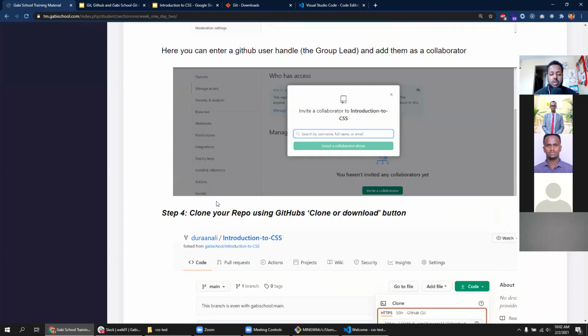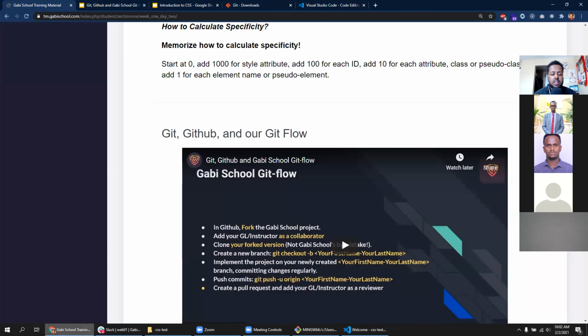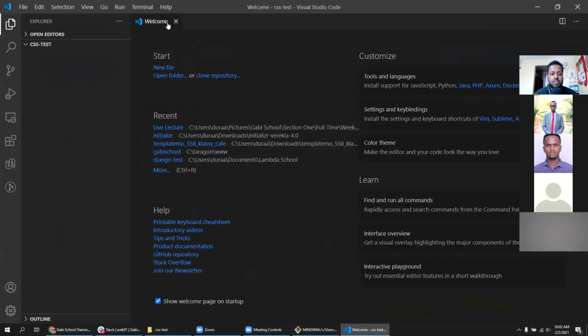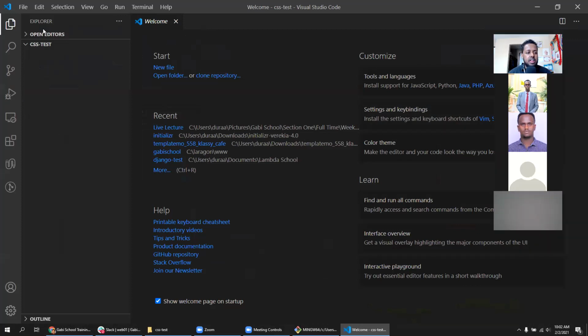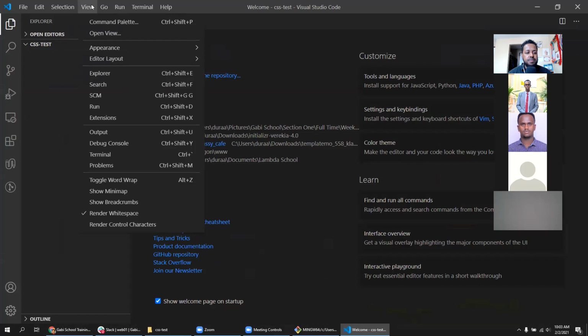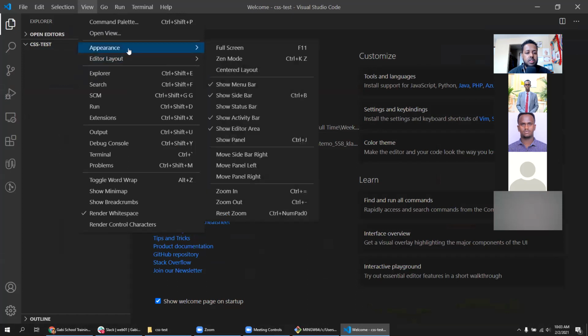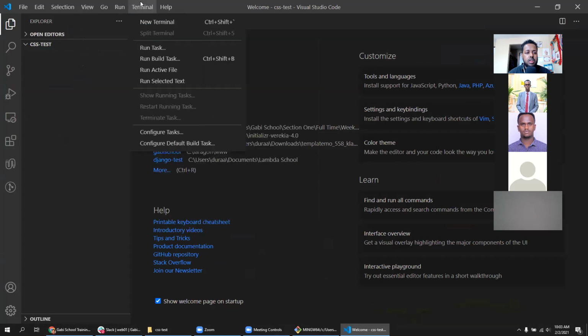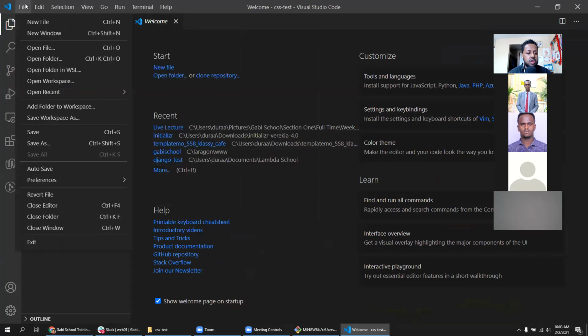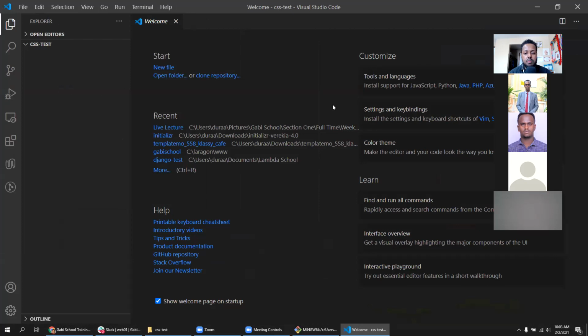So we just learned what Git Bash is. We learned the editor. The editor is VS Code. Basically, just a general overview of it. This left side is where your folders are. If you don't have it set up like this, you could go to, let's see, where is it? There was a way to reset it. But when you download it, it's usually just like this, most of the time. If you don't have it like this, let me know. On the left side is your folders and your files.